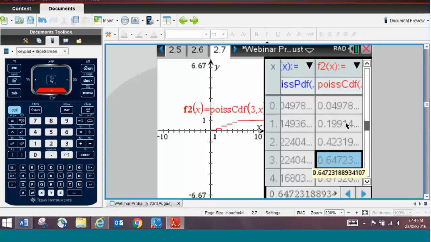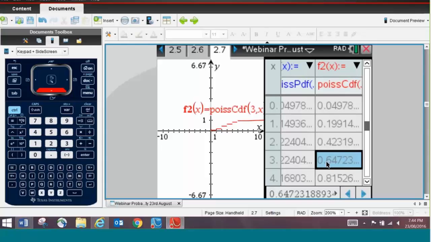So for those questions where we want to know whether it's at least a probability of 0.5, then we can say, well, x equals 2 won't be enough, but x equals 3 would do that. So we can answer those types of questions.